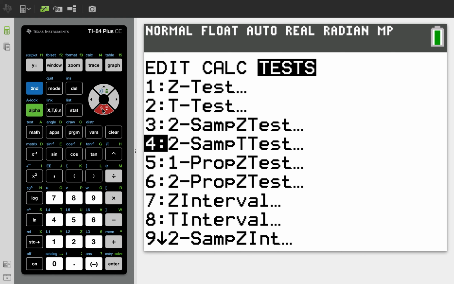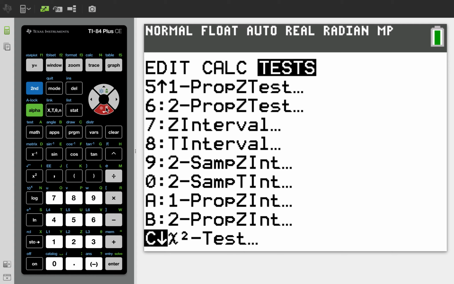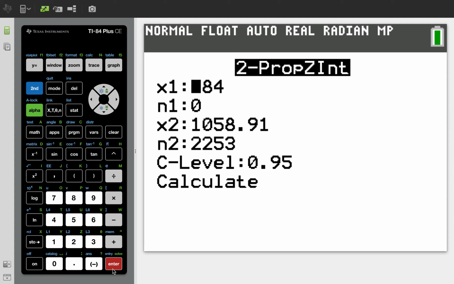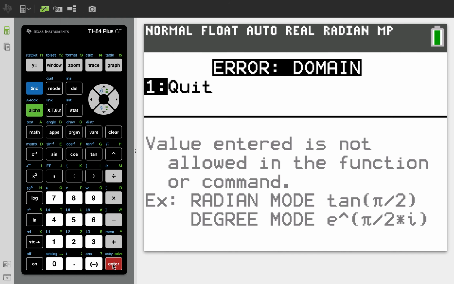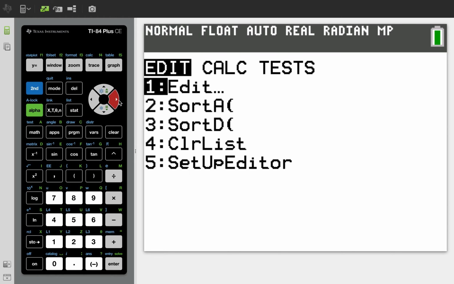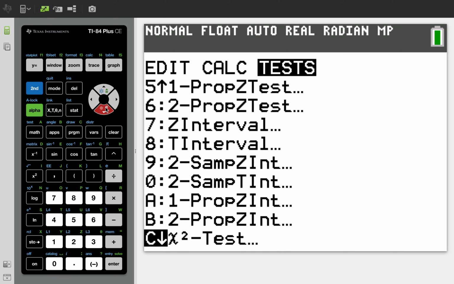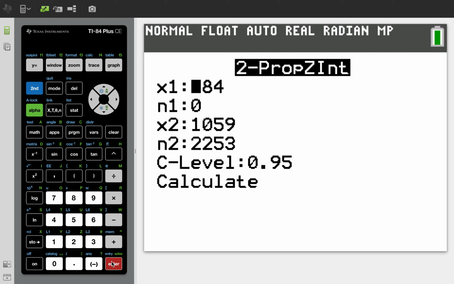So you have to round this, and just round the way you did when you did your conditions checking. We rounded this to 1059 and we rounded the other one down. Then if you do the calculation, you get the right interval. So I guess it'll catch you there if you don't. Oh, now we have all kinds of trouble. Anyway, you get the idea. I don't know why it's doing that now, but that's how you do the 2 prop z int. Just remember, 2 prop z int.